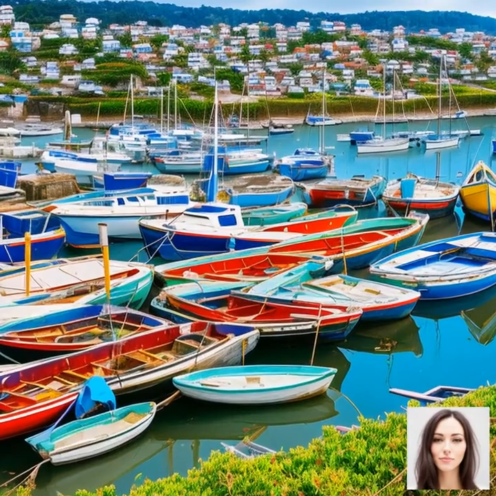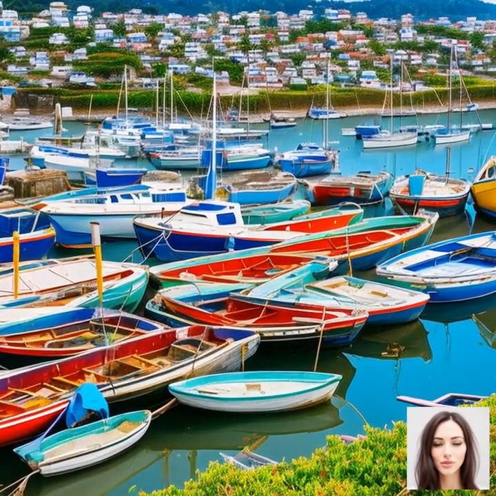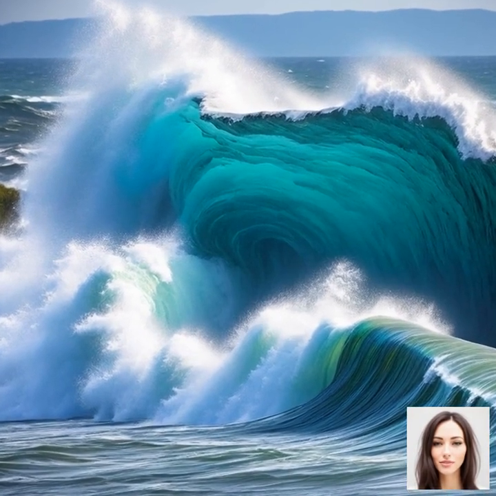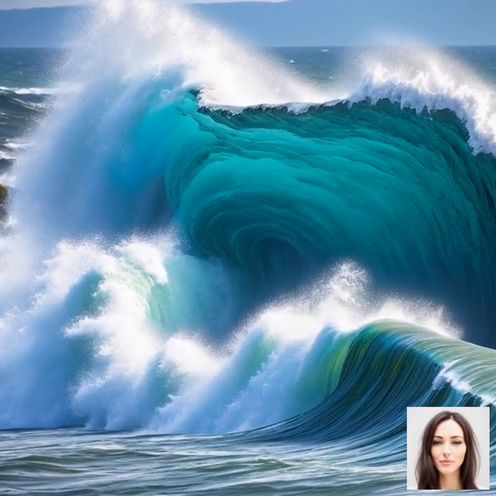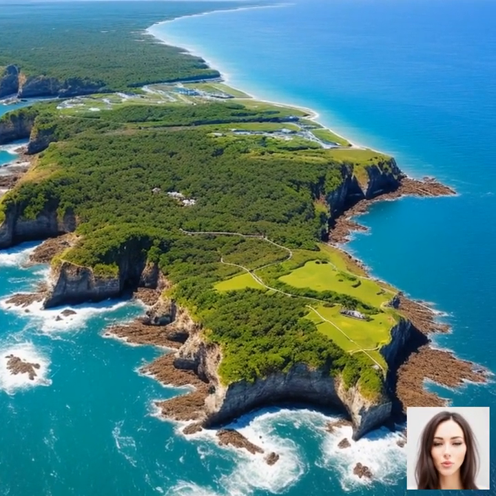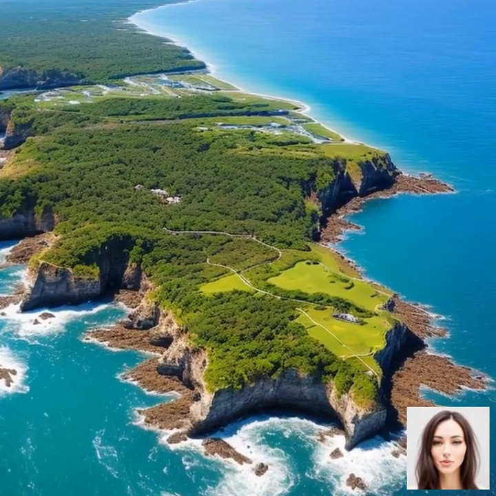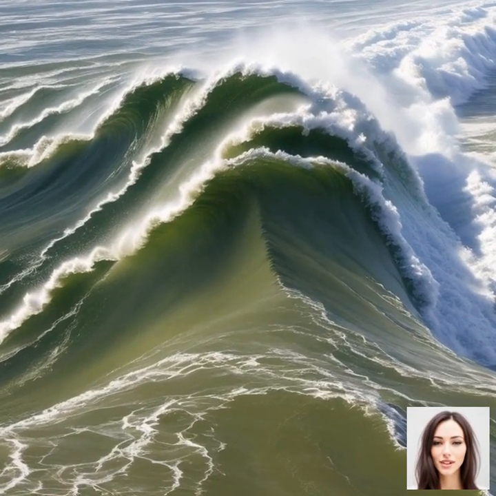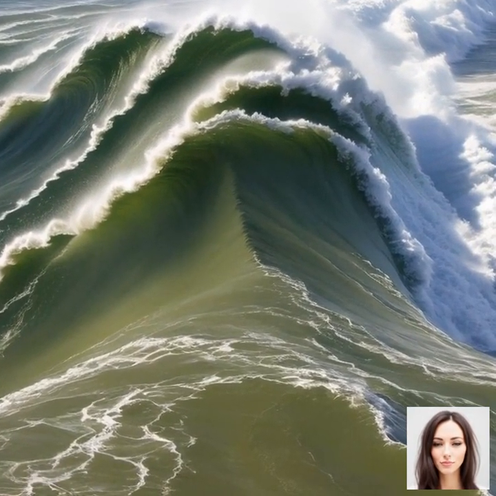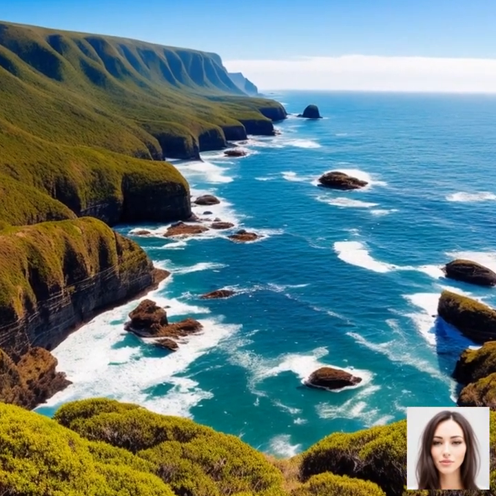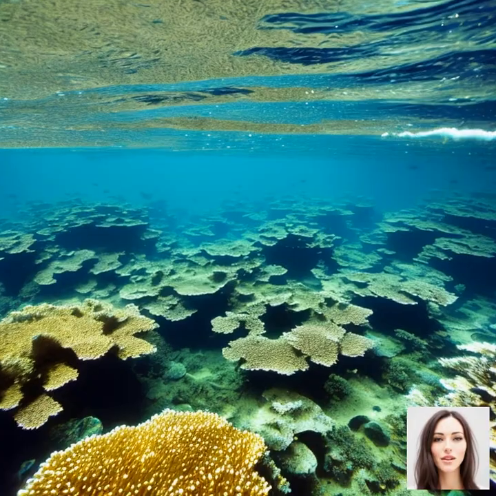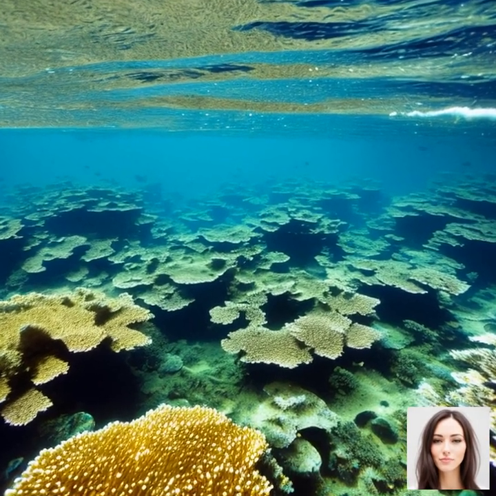In the next section, we'll investigate how local factors, such as coastline shape, water depth, and ocean currents, can influence the height and timing of tides in specific regions. While the gravitational forces of the moon and the sun are the primary drivers of tides, these local factors can have a significant impact on the way tides manifest in different areas.